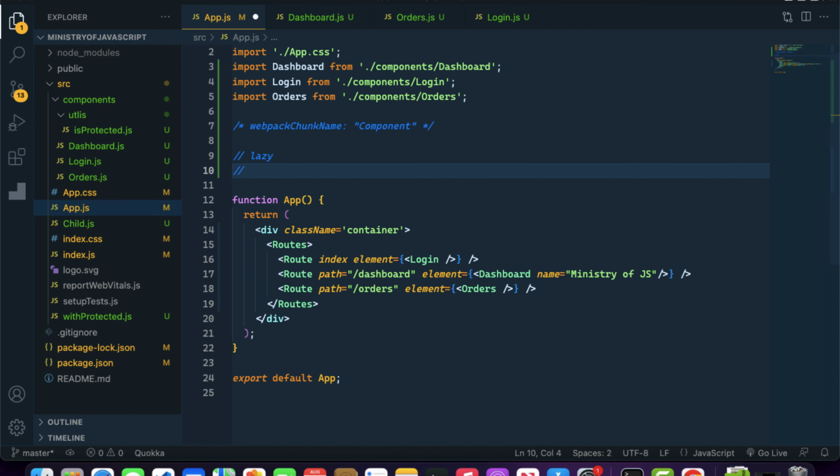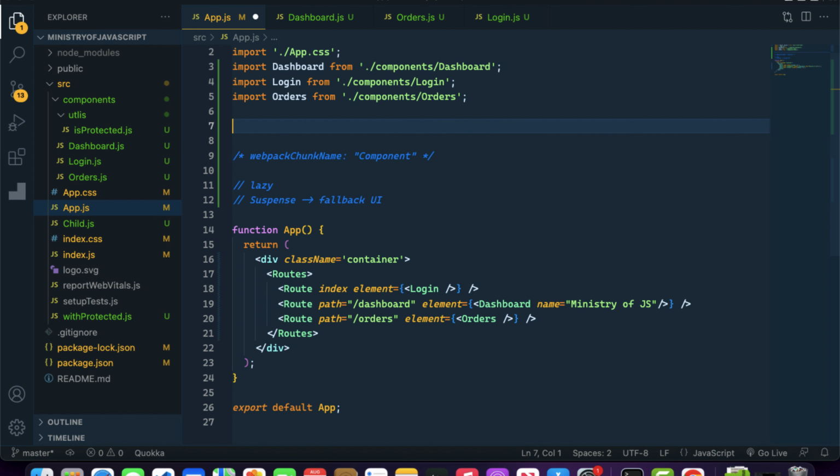And then we will wrap that component inside the Suspense element. The Suspense element will show a fallback UI while the browser is loading your component file, or you can say React is loading your component file. At that time you can show a fallback UI, like any kind of loader on your screen, right? So let's implement it.